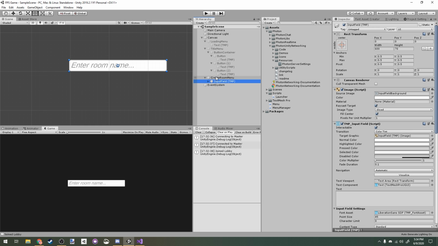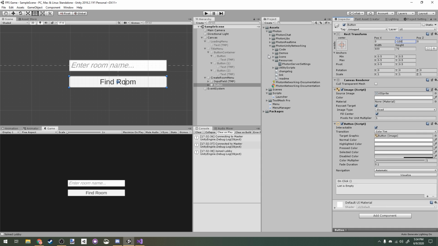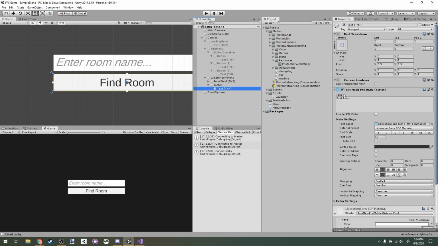Just so that you know what to type in there. Alright, now I'm going to take one of our buttons from here, paste it here, reset its anchor so it's in the center of the screen, and then lower it down, whatever, 100. It's probably, I'm going to do 80 so it has 10 pixel spacing because our button is 70 pixels tall. Alright, that's great. I'm going to rename this create room.